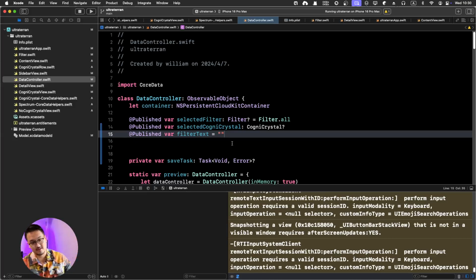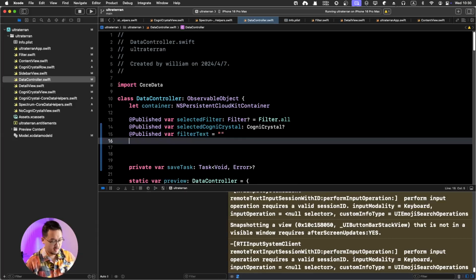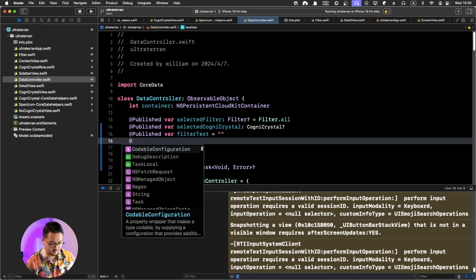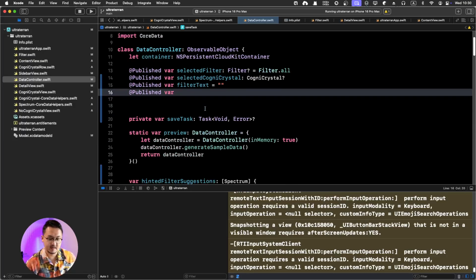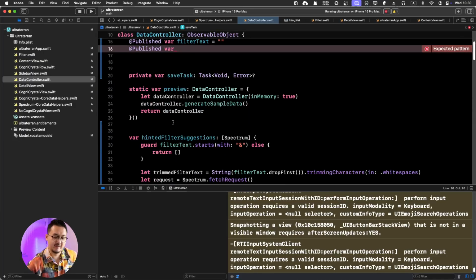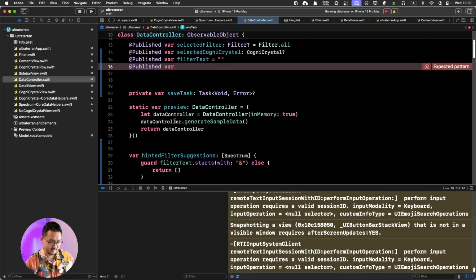So you input text, you got a search, but I also want to add a published bar that can get all these filter suggestions. Okay, so filter suggestions. Okay, so basically filter suggestions will be an array of spectrum.